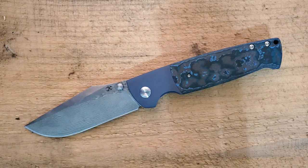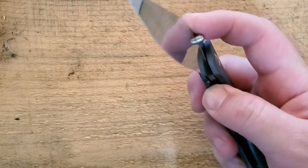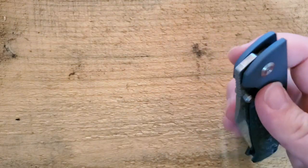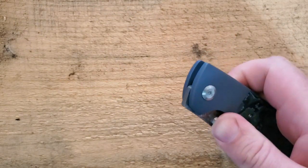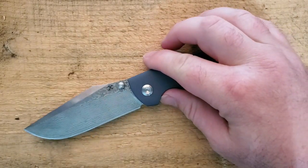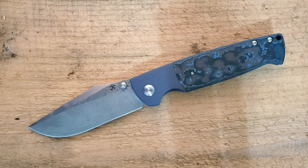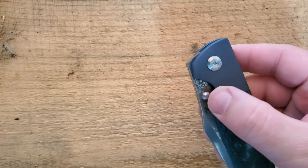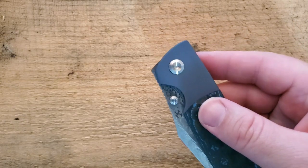All right, let's talk a little about the action here. This is a really, really well done knife. It's very smooth, ceramic bearings, thumb stud deployment. You see one of the issues right there as we're talking about this, and that is the unfortunate placement of the thumb stud. It's just a little too close, and I'm going to talk about that from two perspectives.